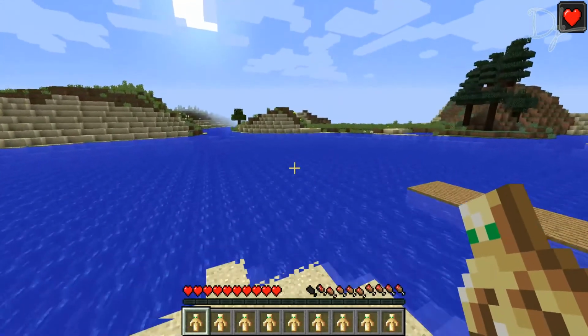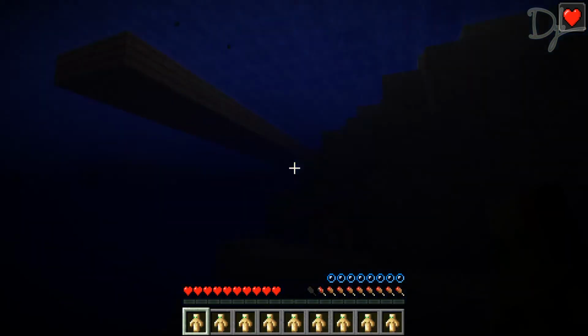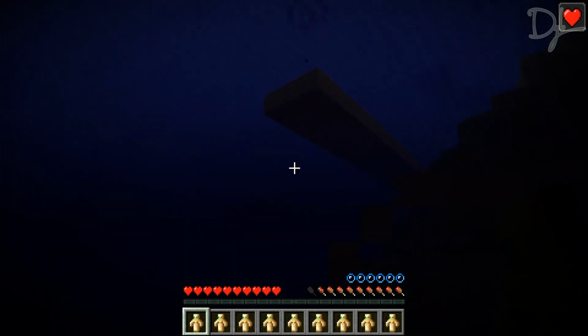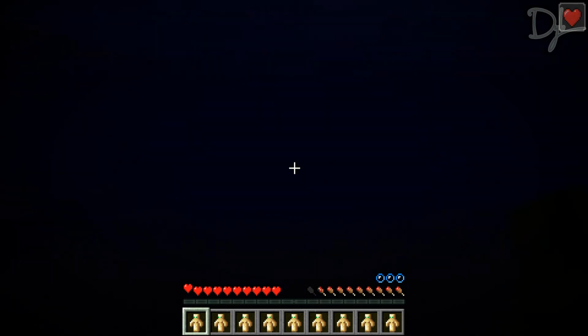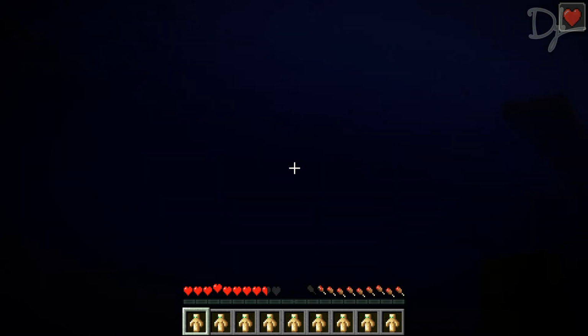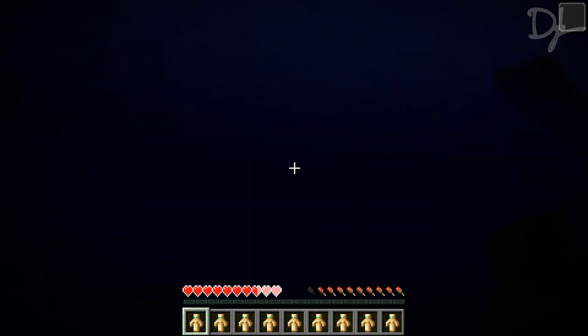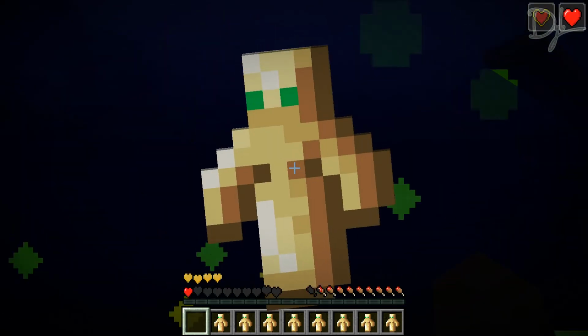I suppose let's try now. I'm on a bit of a swim, and in theory, if I try my best to submerge myself, and now it's absolutely pitch black. I swear my brightness is higher, but I don't know how to check it. So let's just wait. Here we go. 3, 2, 1, and now we're going to start losing our health. And I've still got regeneration, haven't I? Oh no, I've lost the regeneration. Here we go. There we go.